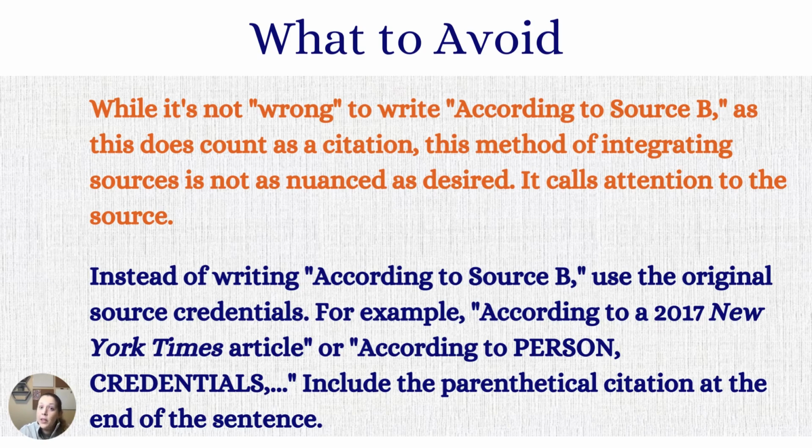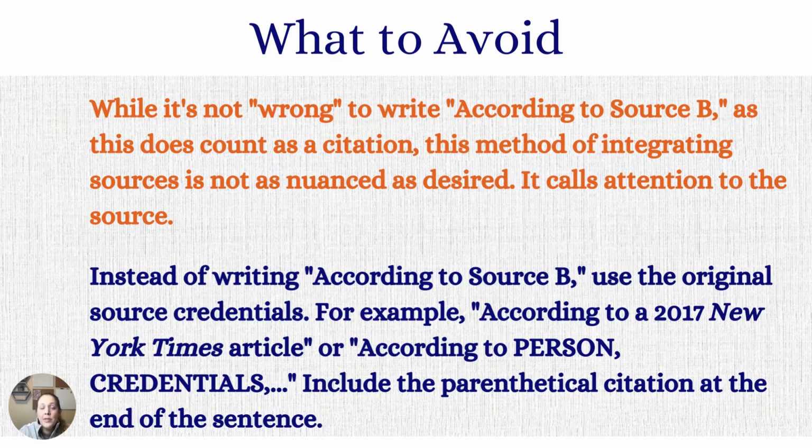And then you could give their credentials. So are they an award-winning brain surgeon? Are they an acclaimed teacher? Give the person's credentials because that adds credibility. Both of these lead-ins read better than simply saying according to source B. So if you're writing a synthesis essay, try one of these methods if you're getting stuck leading into your evidence.